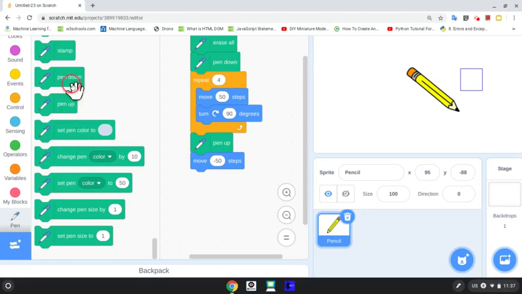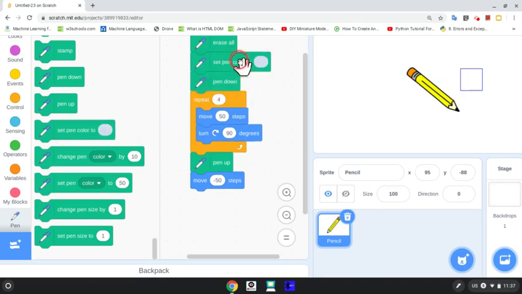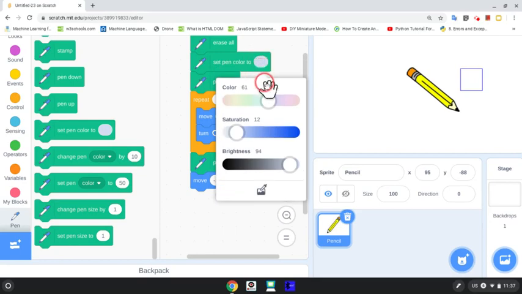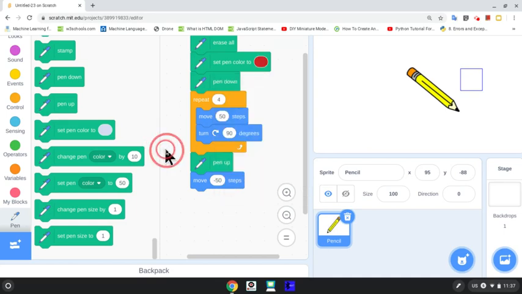After pen down and pen up, we're going to do set pen color to. By default, the color you can see it's blue. You can change the color. So before I do pen down, I can actually change the color and I can choose a color of my choice. So for example, if I want to choose a red color, I can choose color 0 here, and then I increase the saturation, how much dark do I want and how much brightness do I want. So once you have chosen, that will be the color that you will be using to draw next time.